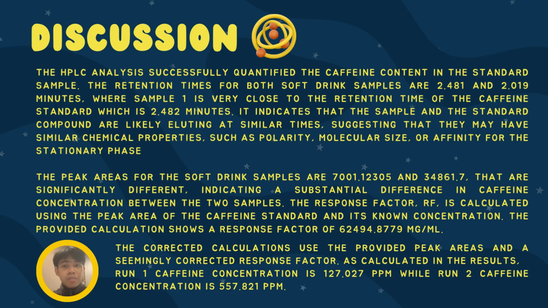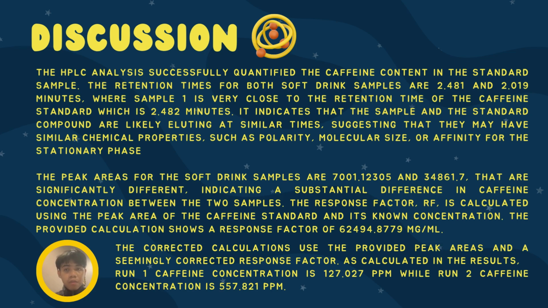From our result, the HPLC analysis successfully quantified the caffeine content in the standard sample. The retention times for both soft drink samples are 2.481 and 2.019 minutes, whereas sample 1 is very close to the retention time of the caffeine standard, which is 2.482 minutes. It indicates that the sample and the standard compound are likely eluting at similar times, suggesting that they have similar chemical properties such as polarity, molecular size, or affinity for the stationary phase.